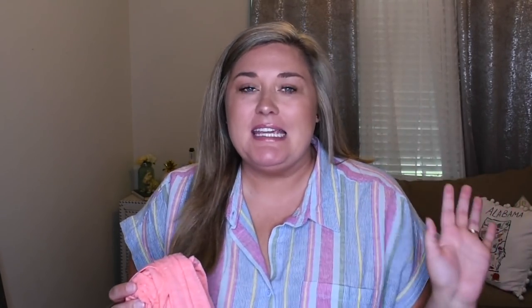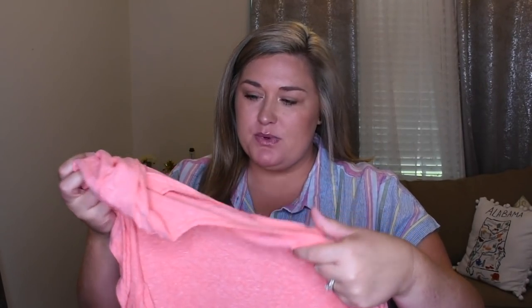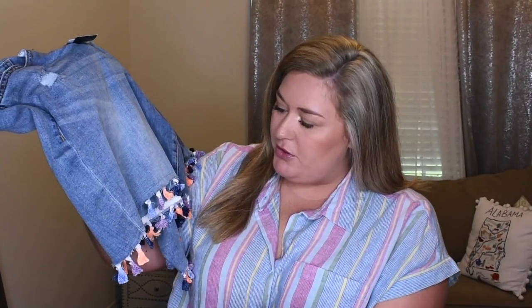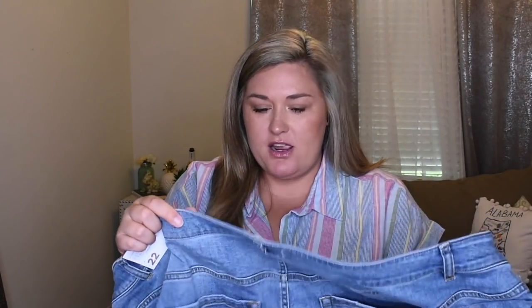The next outfit is three pieces and was probably my most favorite one I ordered for Lane Bryant for this video. The top is a really pretty coral, like pinky coral color — it says 'Take It Easy.' It's a 22-24 and it fits a little bit snug, but I think it's meant to fit that way. The model paired it with these denim shorts with tassels on the bottom — the tassels are purple, blue, light blue, navy, and orange. They're light wash with a little bit of distressing. I grabbed these in a size 22 because my other Lane Bryant denim shorts from a couple years ago were a little snug but stretched, so I sized up. Then to top it off, she was wearing a beautiful cardigan — I couldn't find that exact one, so I went with a similar big oversized sweater style in a size 22-24.